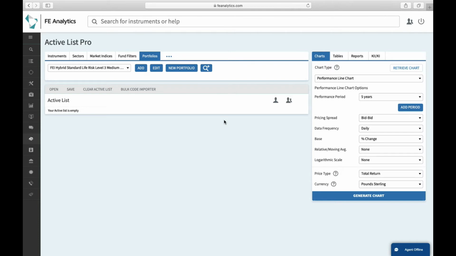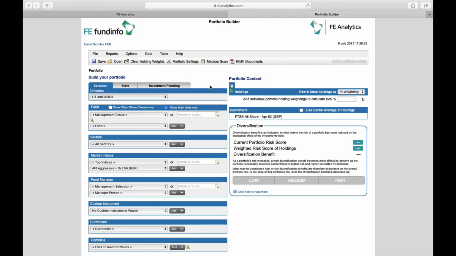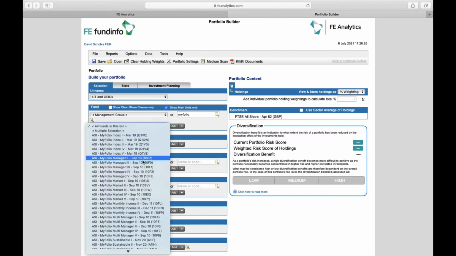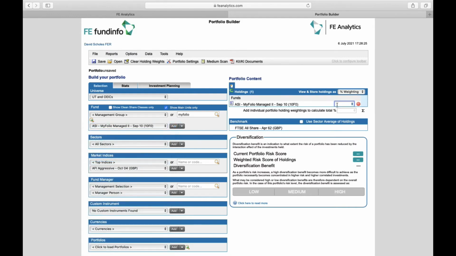And equally, if I'm trying to propose or maybe construct someone's existing portfolio of 10 funds, again, so long as I'm building the portfolio, I can add those additional charges on the portfolio itself. But first and foremost, I've got to build a brand new portfolio. So click on portfolio on the left-hand side and click on new portfolio. Now, for my first scenario, if I just simply wanted to wrap some additional charges onto a one fund solution, again, find that one fund on the left-hand side. So in my case, I'm recommending my client invest in a MyFolio fund. So I'll add that across into my portfolio, assign 100% weighting on the right-hand side.